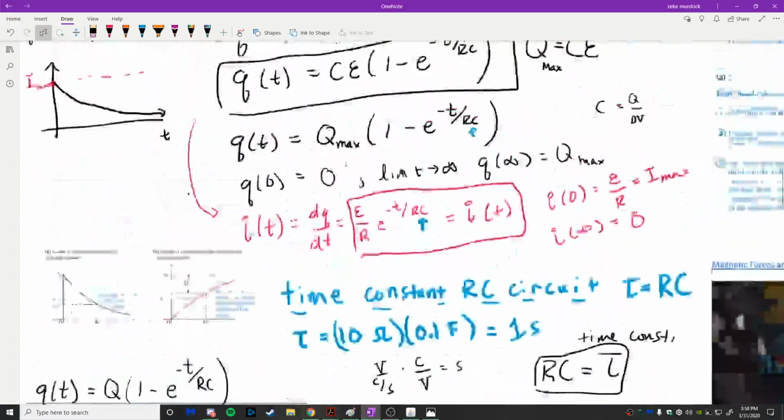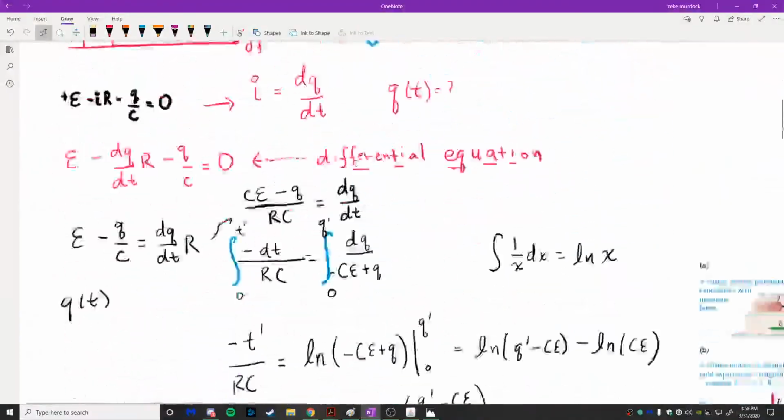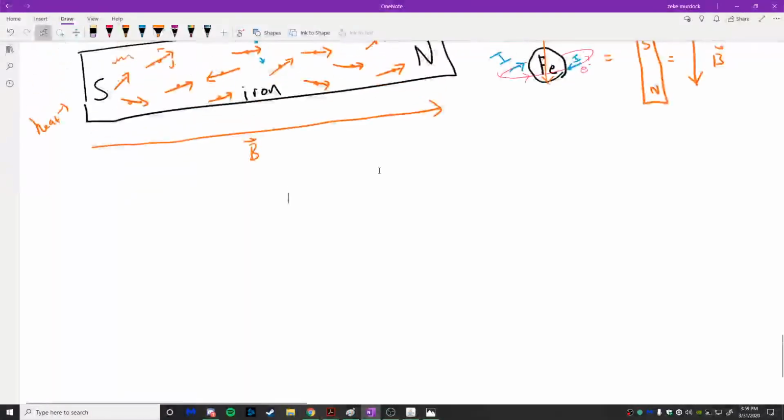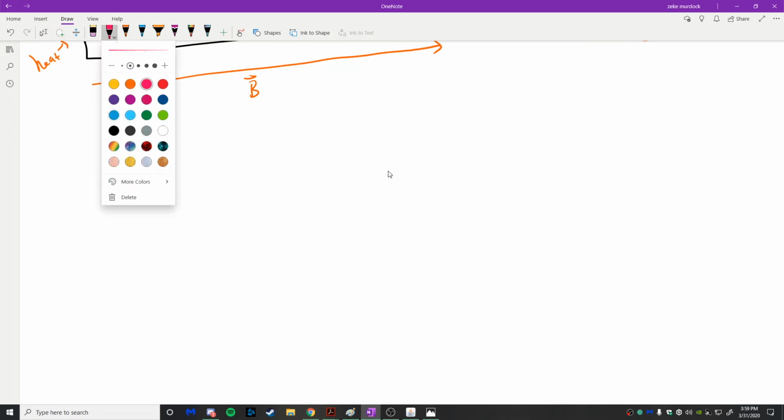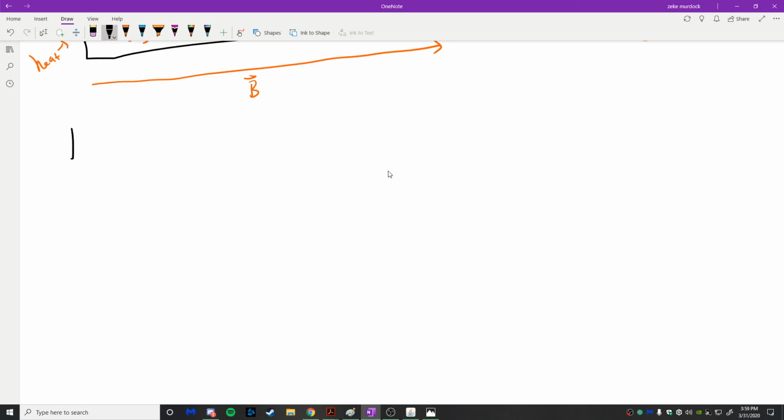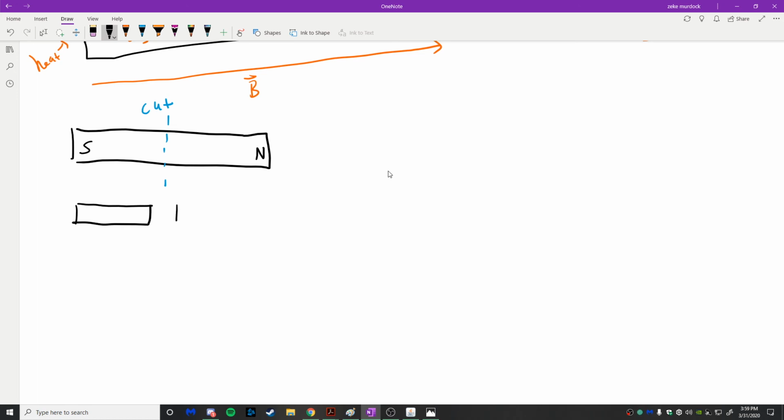So now that we've introduced the idea of what magnetism is, I want to tell you some features about magnetism that are relatively important. The first one that I think is just extremely important is what happens when you cut a magnet in half. So if I take a magnet, right, and I say this is the north end, and I say this is the south end of the magnet, okay, and then I take this magnet and I cut it in half, then what happens is that you produce two magnets.